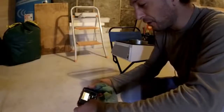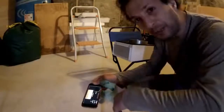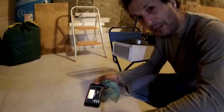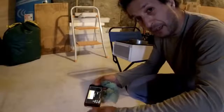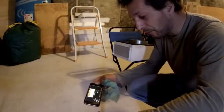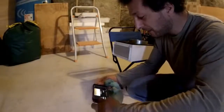It's obviously quite loud compared to the silence, and you can see how much 25 dB makes in difference from 35 dB and when it was running down to 60 dB. So you can see the difference in level of noise. But no, it's pretty good.